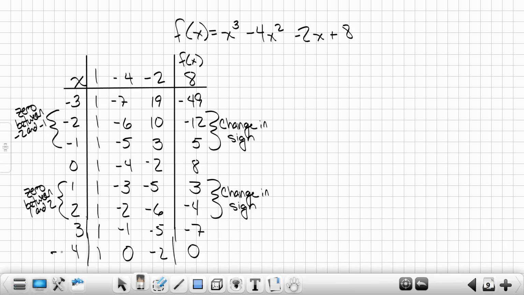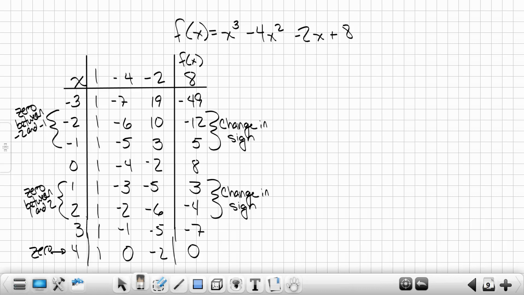There's the last one, because it actually equals 0. If it equals 0, it's the 0. So I have to do that until I get 3 zeros. Not every time, though. There are a couple of little rules of thumb that we need to make sure we understand. All right, Destiny?